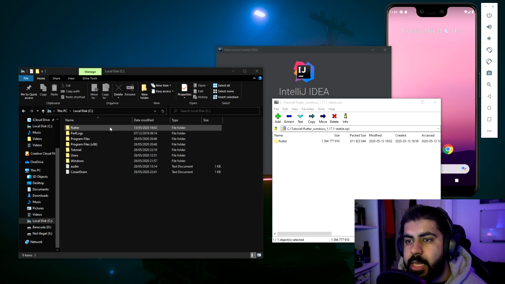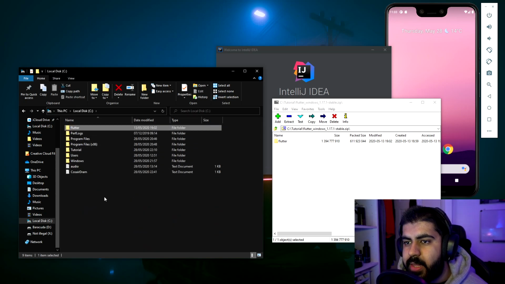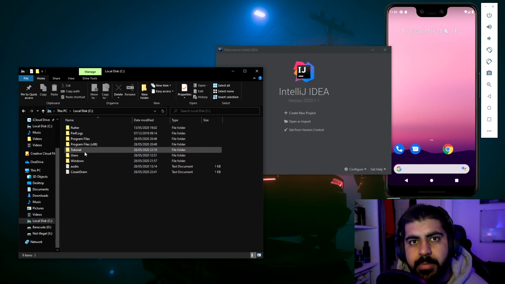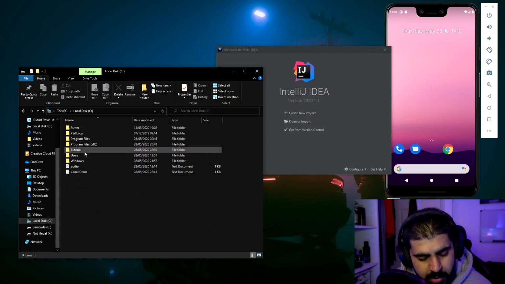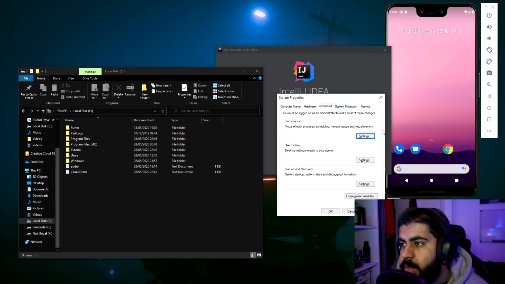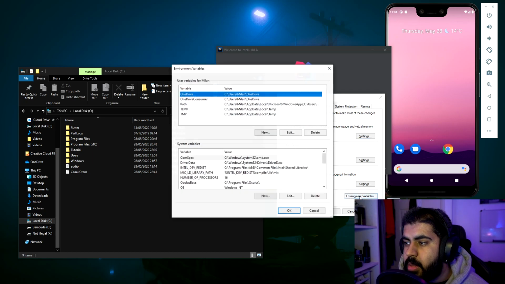Anyways, what we've got here now is the Flutter folder, stored in the C drive. So we can get rid of that and get rid of the zip file just to free up some memory on our computers. Next thing we need to do is press the Windows key and type in env, and you'll get this system properties screen pop up. What we want to draw our attention to is this environment variables button at the bottom here.